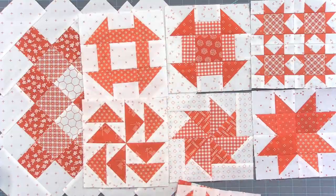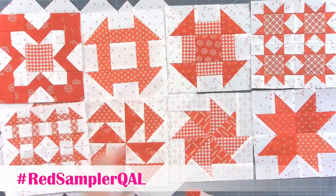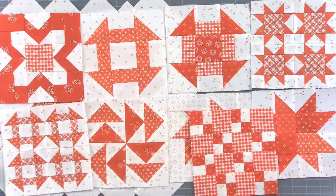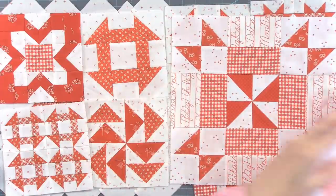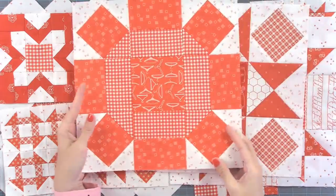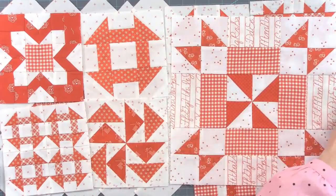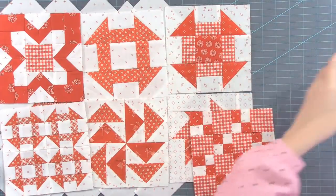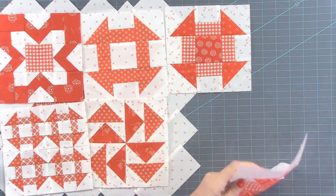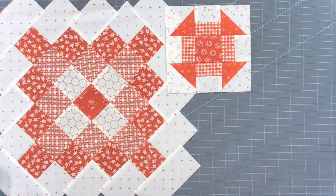So my blocks are a little bit lighter than hers. But we just started this very recently, so I've got a lot of blocks done. And honestly, this takes me maybe 2 hours a week, usually an hour. I do have one tip that I forgot to show you. So I'm gonna put these up and then show you what I do here. Show you two tips, my two tips for the week on this.